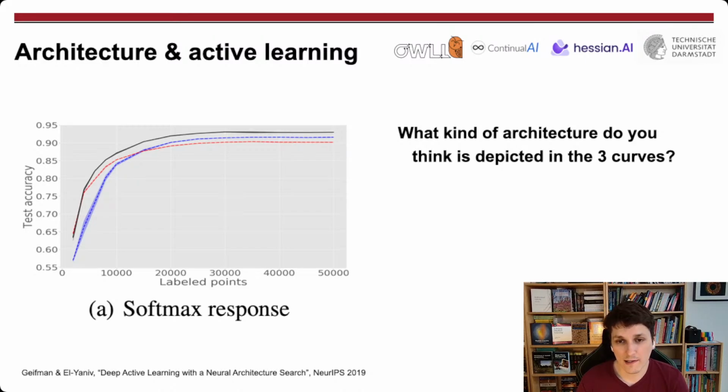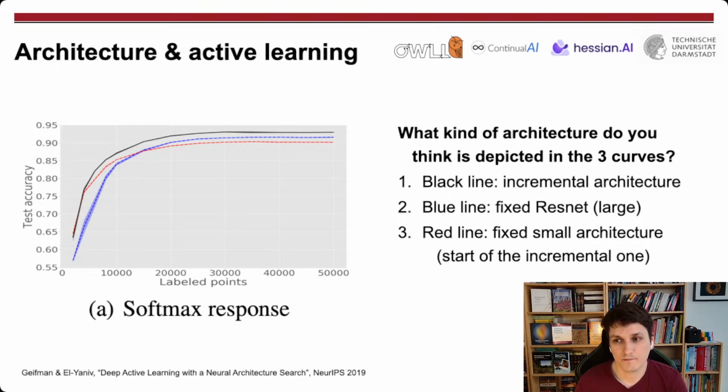Before we say why it is the black line, let's maybe take a look at the other two curves. So you may have intuitively already thought that one of them will be a static baseline. In fact, both of them are actually static baselines, meaning both of them do not represent approaches where the capacity, where the amount of parameters or the amount of layers is modified in any way at all during the course of training.